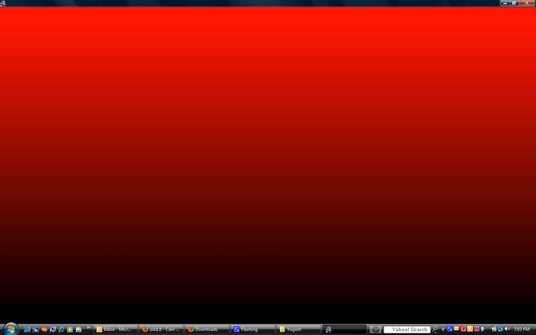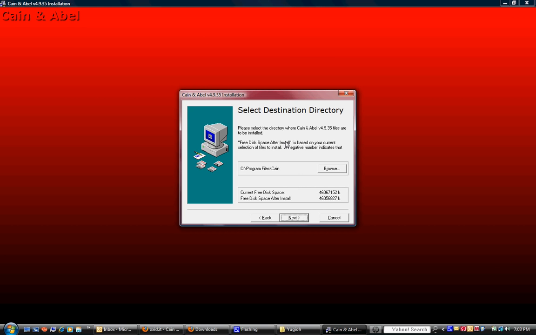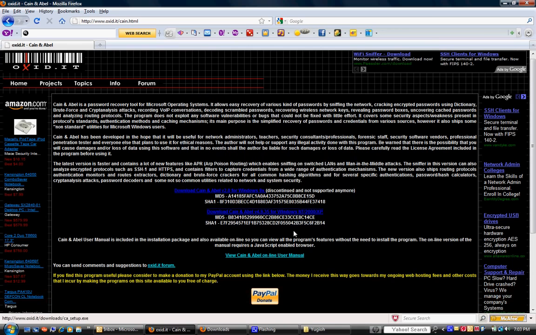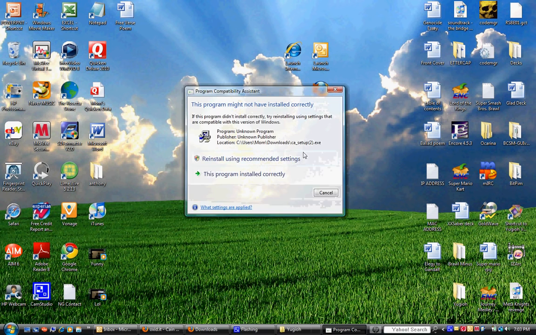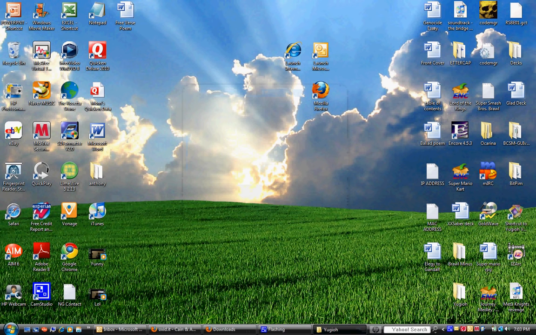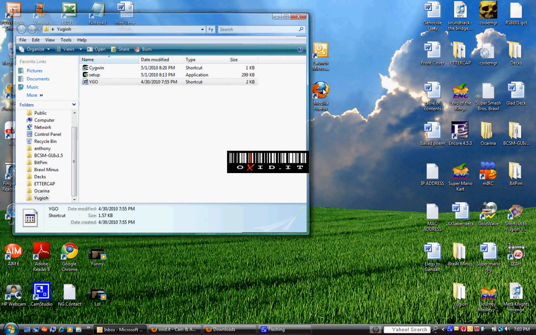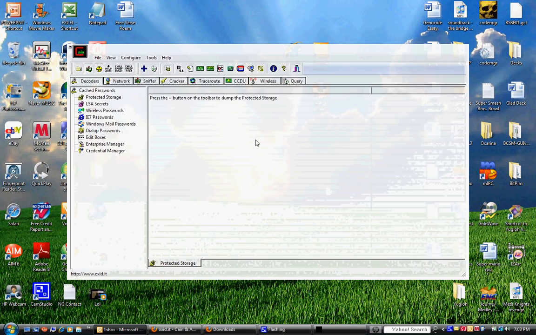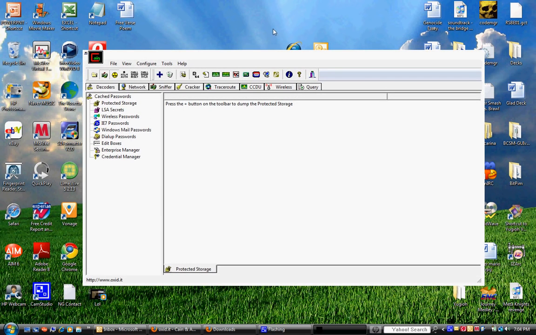All right, so we're going to get this setup wizard here. So next, you install it. Everything should be pretty self-explanatory. You should be able to figure it out. But in this tutorial, I'm mainly going to show you how to use Cain, because it's quite confusing at first, but it's easy. Always allow. And by the way, your security systems, if you have them, like Kaspersky or Norton, they're not going to like this program.